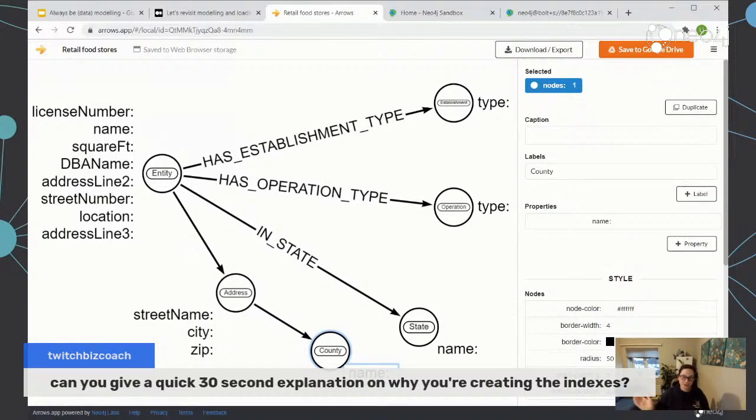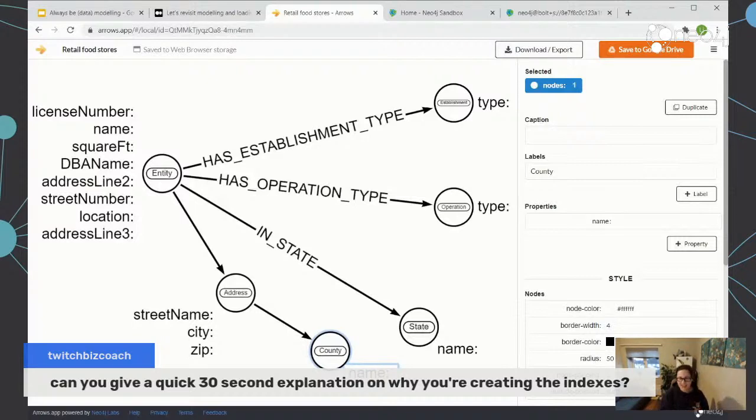So I can ignore all the other nodes, the nodes with establishment and operation and so forth. So I now have all of my 120,000 entity nodes. And if I don't have an index on license number, I now have to scan every single one of these 120,000 nodes to see which one has a license number of 123.